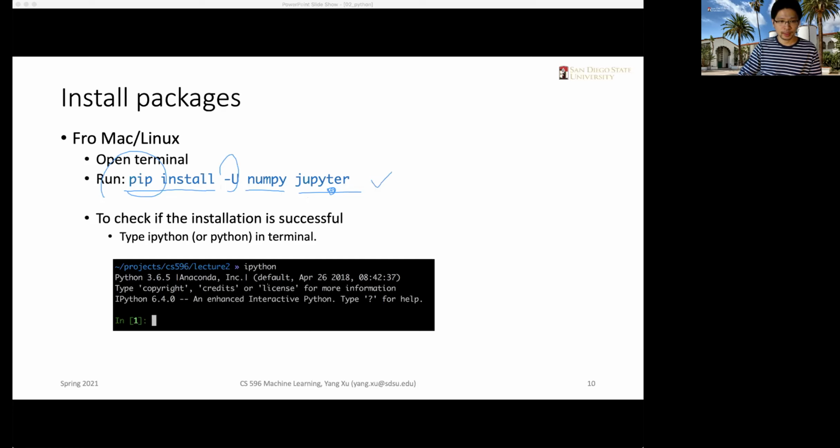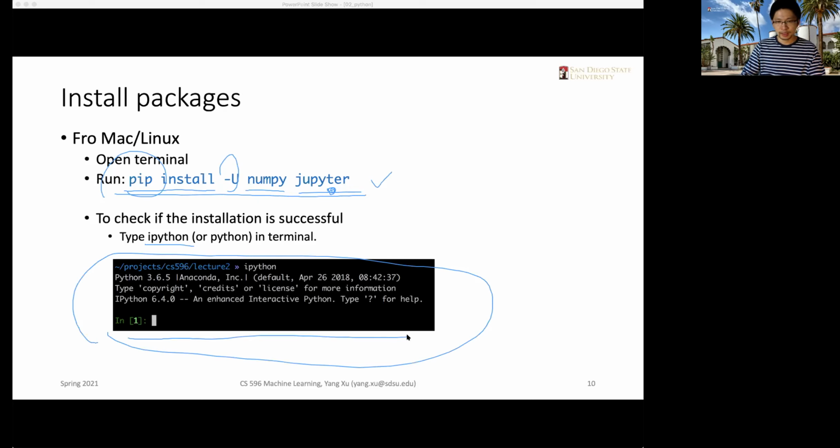Okay. If the pip install step is successfully done, then after that you can type in jupyter or type in ipython in your terminal. You will see a prompt come up.